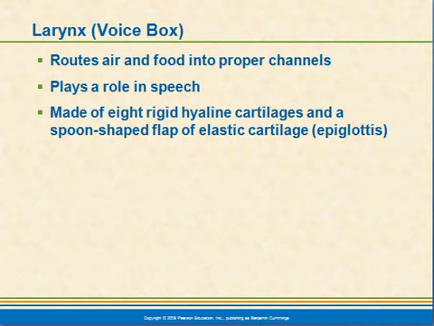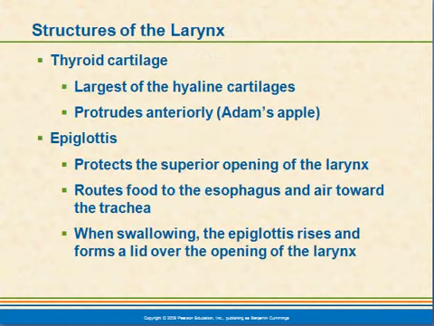wrong pipe. Now, within the larynx, there's the thyroid cartilage, which is the largest of the cartilages, and that's what we see as the Adam's apple. Now, estrogen stops the production of cartilage in females, whereas the testosterone enhances it, so men have a larger thyroid cartilage, and thus we have longer vocal cords, which results in a deeper voice.